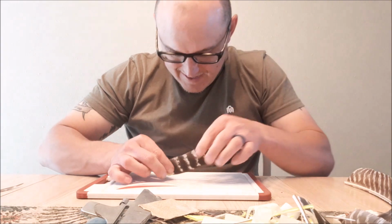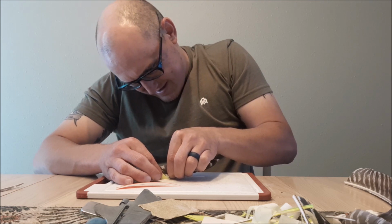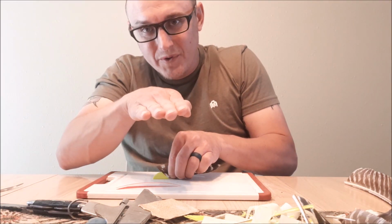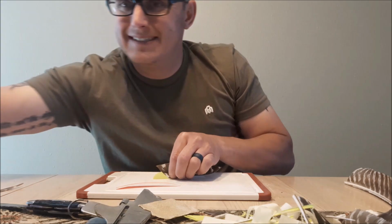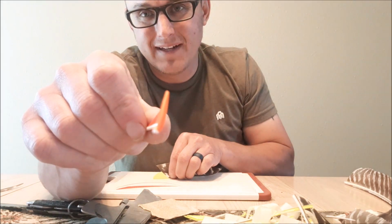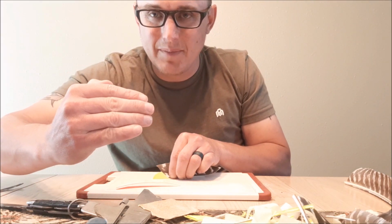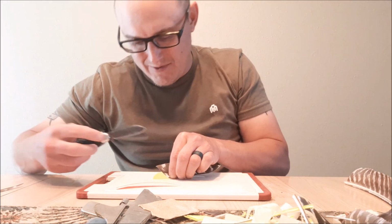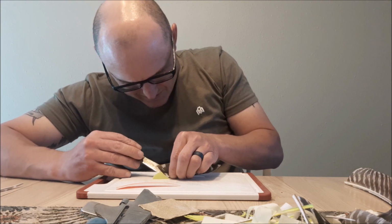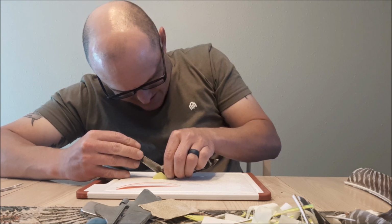This one really doesn't want to stick, so I'm going to use my cutting board and the tip of my pocket knife, and on the shoulder of the feather, so you can see that little foot sticking out off to my right, I'm going to press the thin edge of my blade right on top of that membrane and push it down onto that quill. I'm not sure how I can show you that. Hopefully I explained it well. It takes two hands.